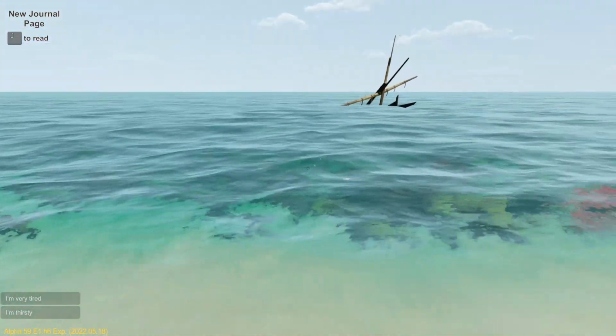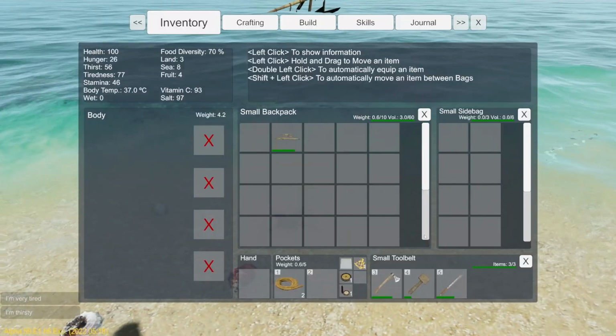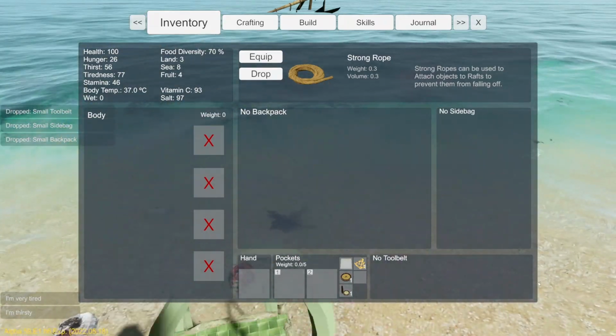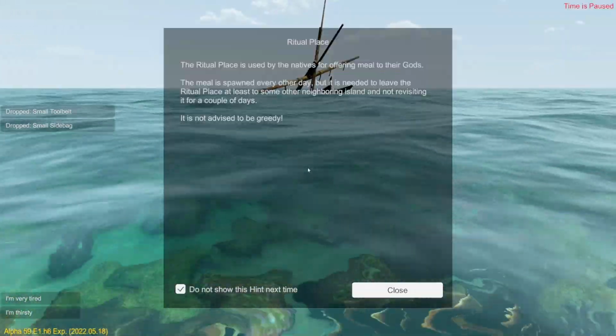All right. Now, I need to take my bags off. It's been a while. Sorry. I don't want to drown right now. So let's go. Oops, J to read.